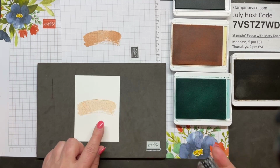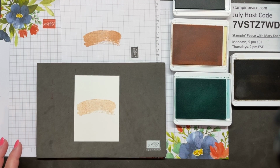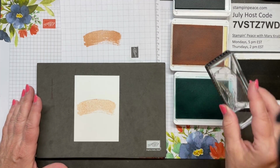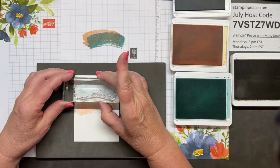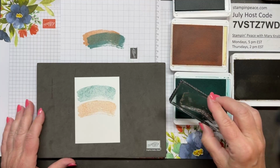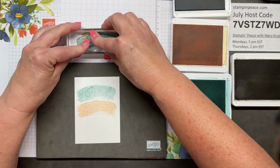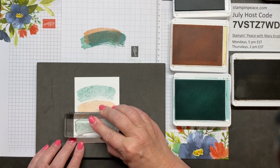And I'm going to start in the middle. I found that was the easiest way for me to get a good placement of each of the images. Then at the top, I'm going to stamp Lost Lagoon. And each time, you can't see, but I'm reaching over and cleaning my stamp with my Simply Chamois so that I'm not contaminating my ink pads or mixing the colors in the ink pads.